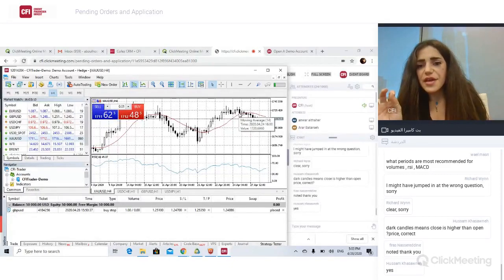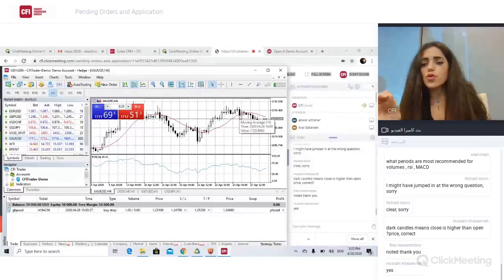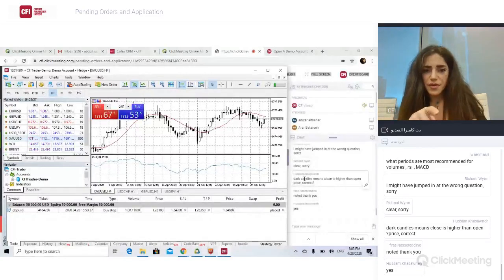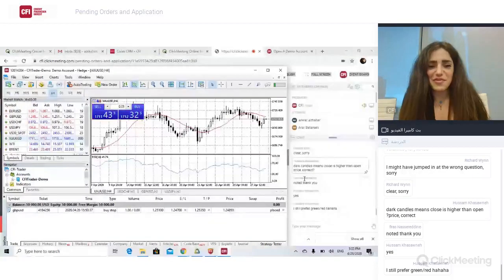Which means if there is a black candle, the open was higher and the close was lower. The dark, the close is lower, okay, in this case. But Hussam, you are right, the previous one was what you mentioned. But usually this is clearer, okay? Because everything that's black, green and, okay. Yeah, it's a preference. Absolutely, it's a preference.